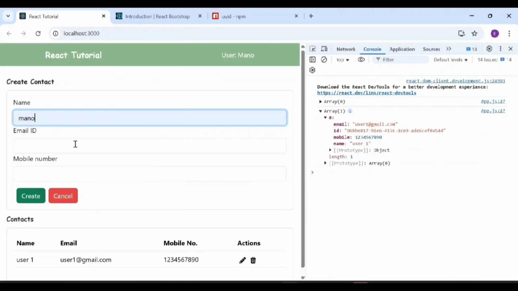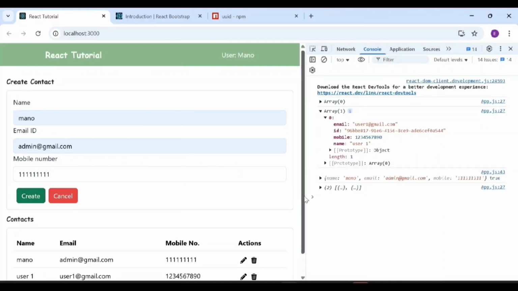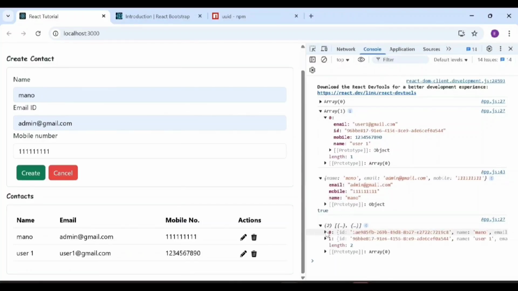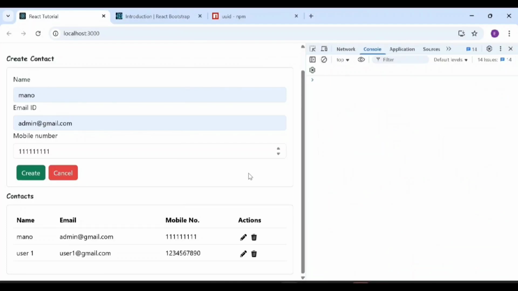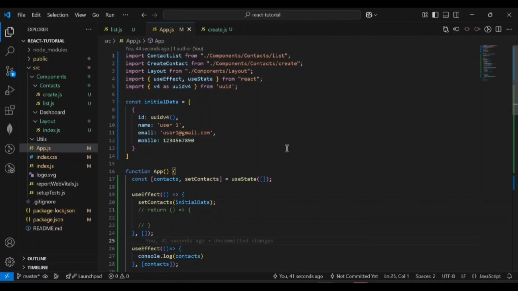We can create a contact and validate whether the id is generated for the particular contact. Expand the object. Yeah, we can see the id for the newly added record. Now we can add a delete and edit function.